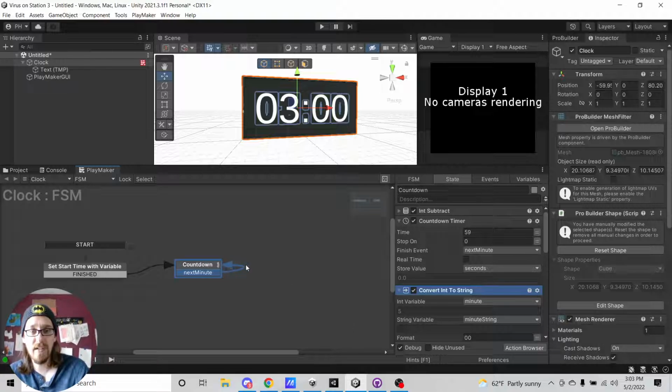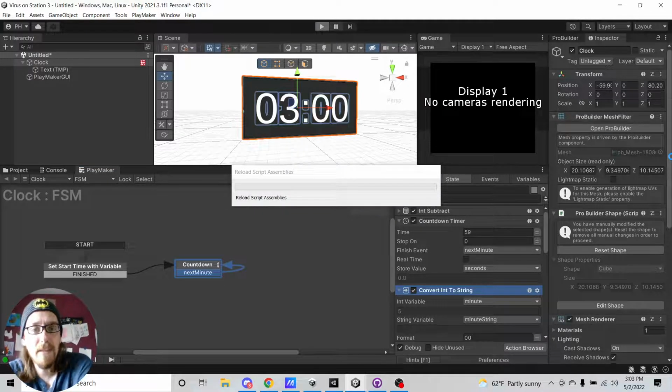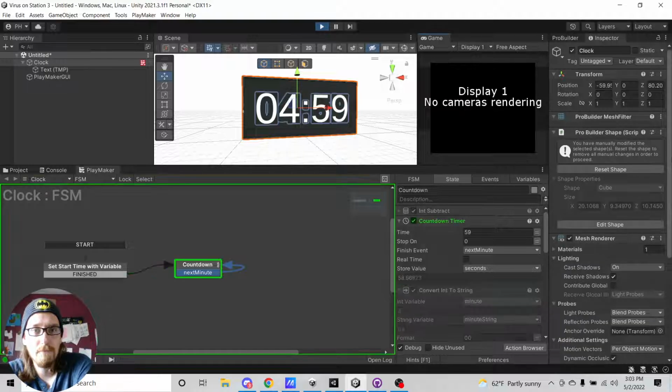In my previous project, where I did this, I actually needed it in a project, I made a state where it did the subtraction, but I just have it doing it as the first thing. So let's see if that works. Hitting play. That seems to be working, doesn't it?